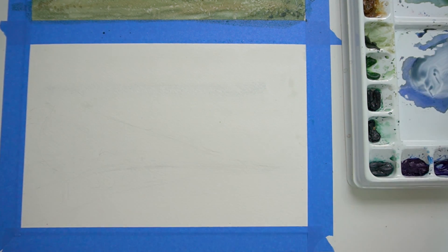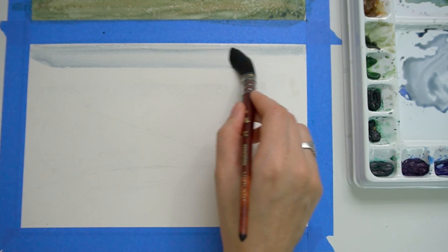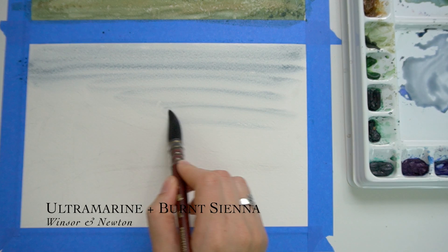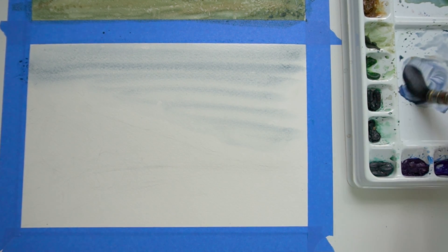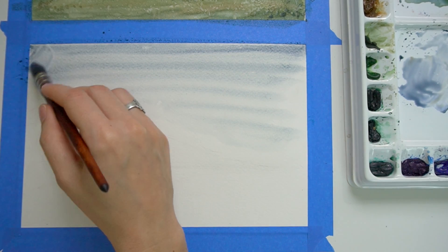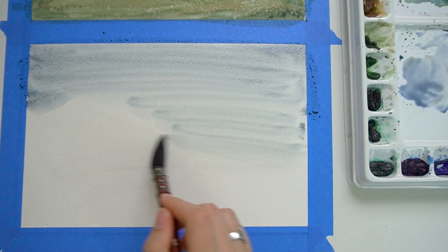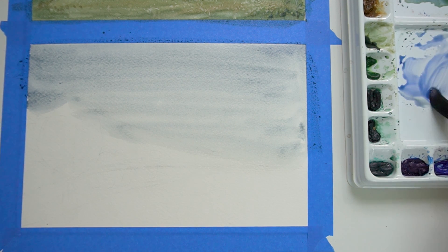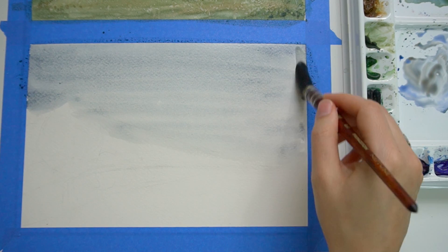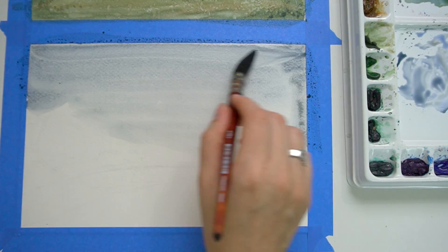You're going to wet your entire sky. Then I'm going to take the pigment that we're mixing — I'm using ultramarine and burnt sienna, probably a little bit of sap green in there, but definitely mostly ultramarine blue and burnt sienna to kind of desaturate the whole thing. I'm just going to cover the surface area where my sky is going to be, getting that nice even coverage. It's really important if you're going to use a watercolor lifting technique that the space remains wet so you're able to lift the pigment off. You want the paint on your paper to still be active — a little bit damp, not soaked. No puddles, but a nice even sheen.